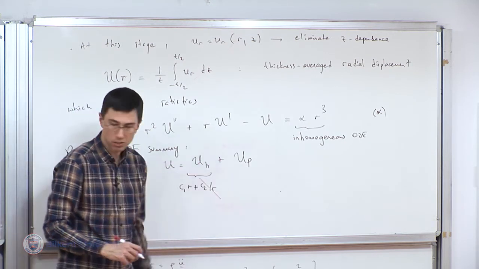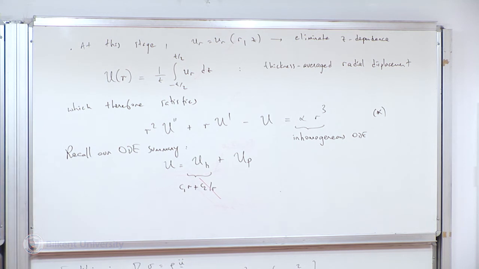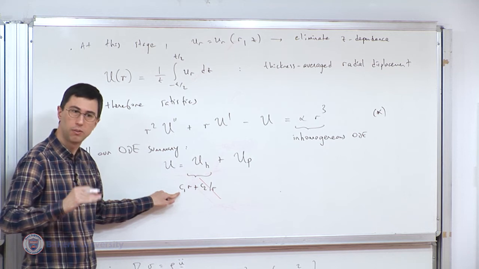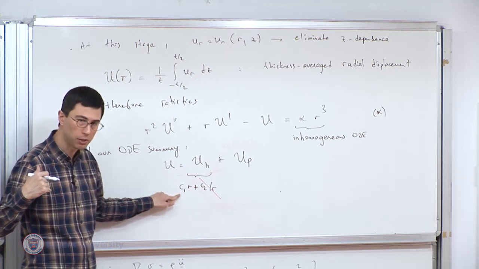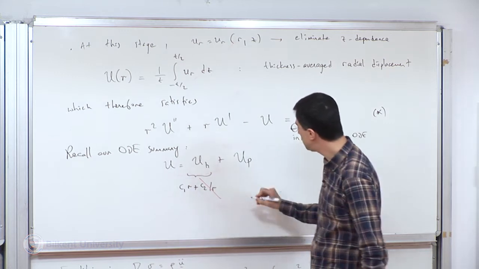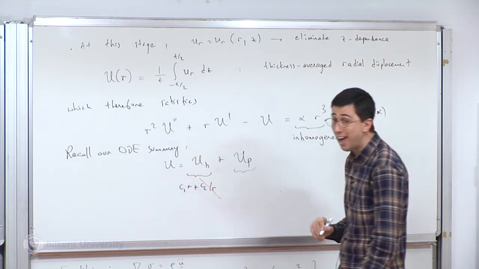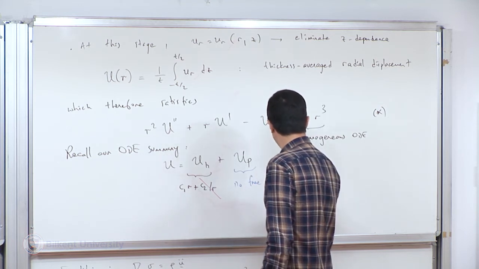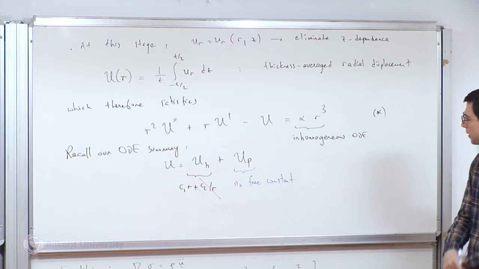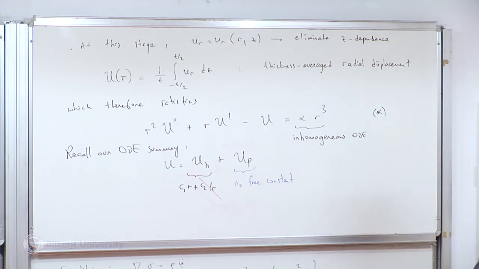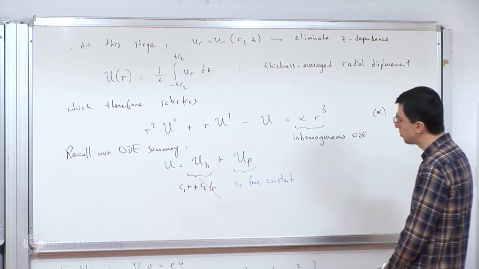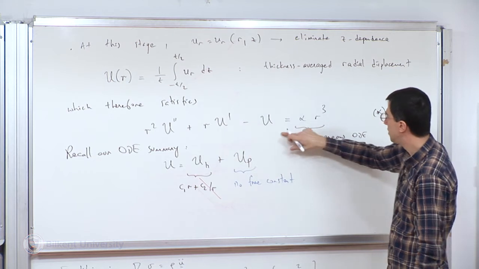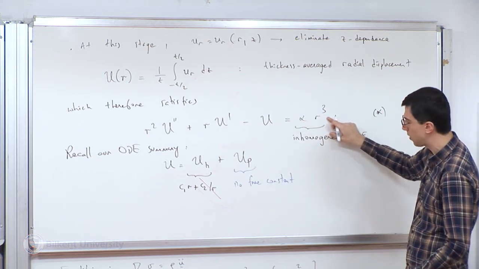And now there is a particular solution. The homogeneous solution has a free constant. This constant is determined eventually by boundary conditions. Again, remember from ODE theory that the particular solution has no free constants. And often you find it by inspection, but there are certain reasonable approaches that one follows. One of them is, when I plug in U_P in here, it has to satisfy that equals alpha r cubed. That's how you find the particular solution.